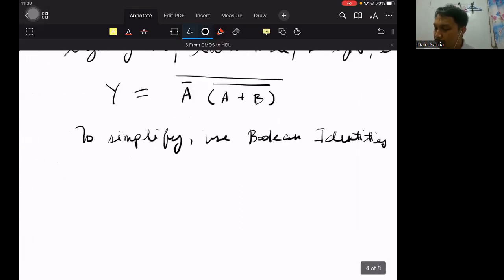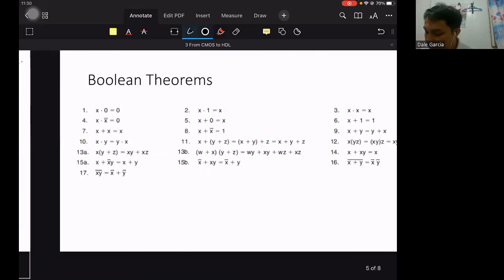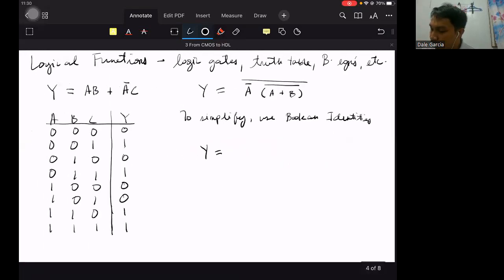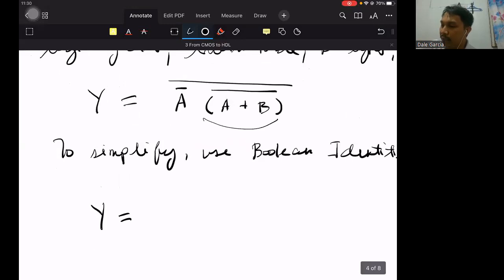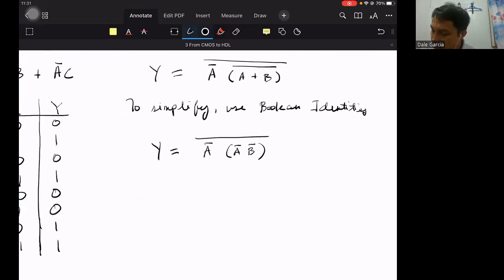If we have, for example, something such as this one, using theorem number 16, this part of the expression simplifies. So this becomes A bar, B bar.